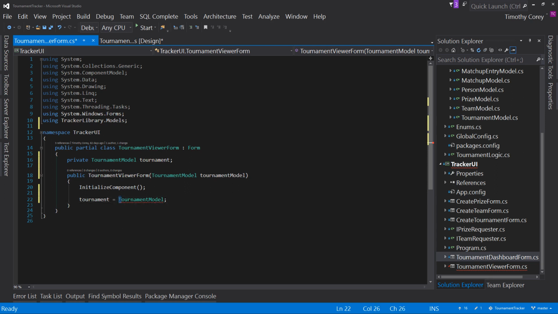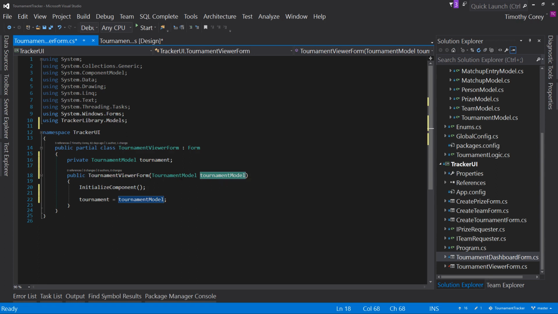And that's a lowercase t. So we pass in this tournament model object called tournament model. Notice the lowercase t versus the uppercase t allows us to differentiate between the class name and the parameter name. And we do have case-sensitive C#.